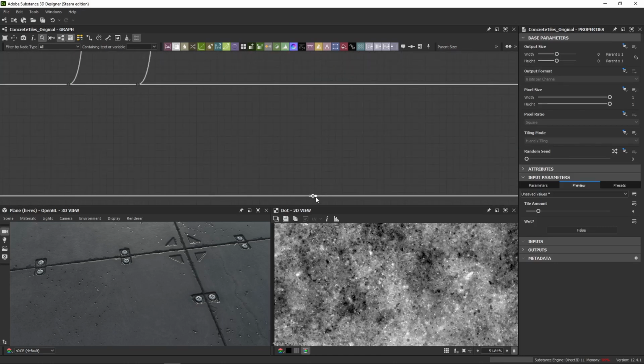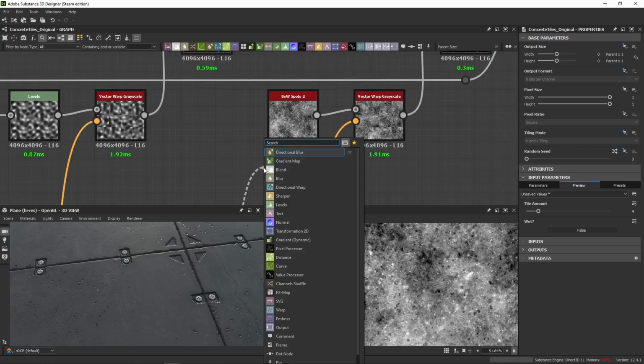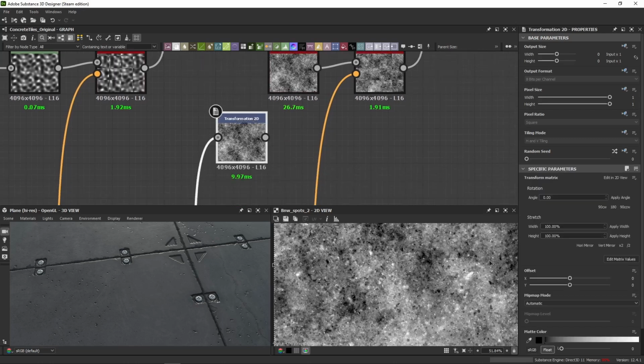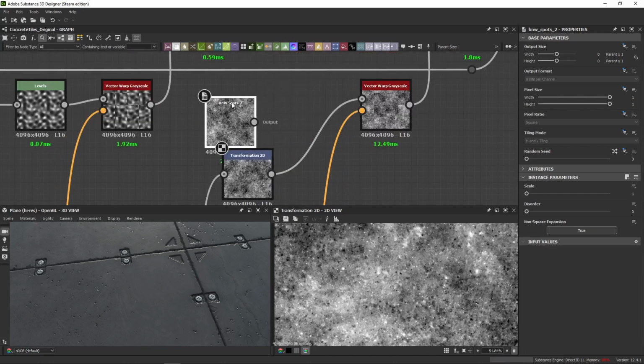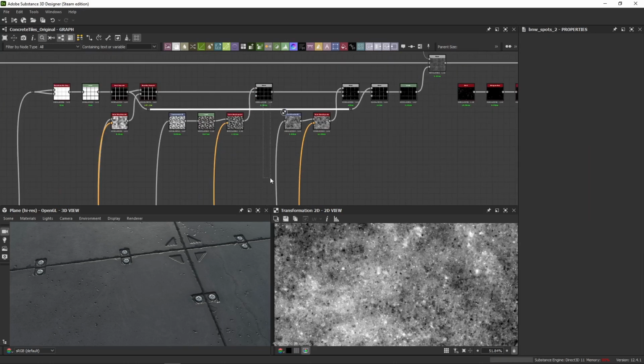So we need him to be over here. So I'm just going to make a connector anywhere for now. And then I'm going to drag it into a transform 2D. And then I'm going to rotate it 90 degrees. And then I'm just going to plug that in there. Delete that guy, put him back in his spot.